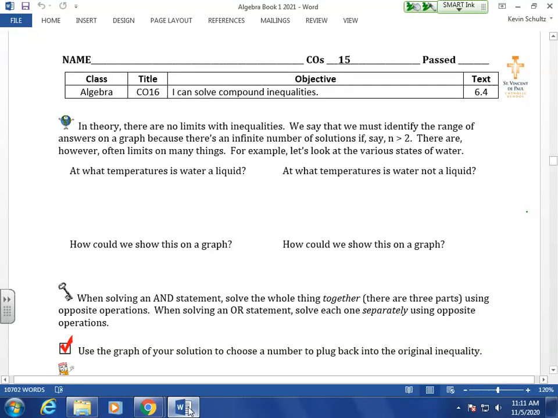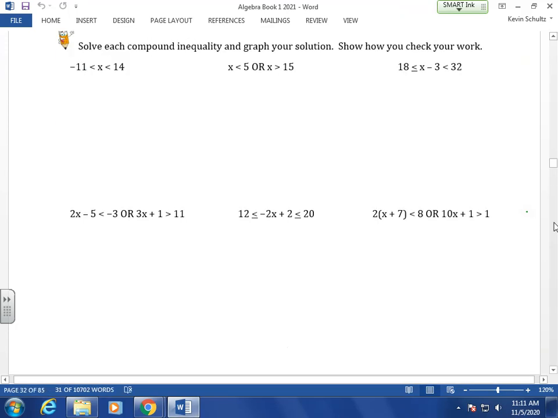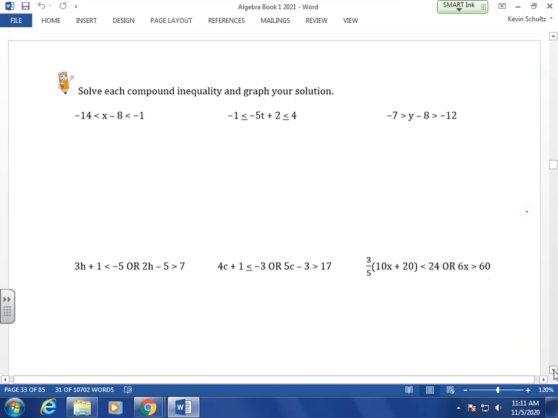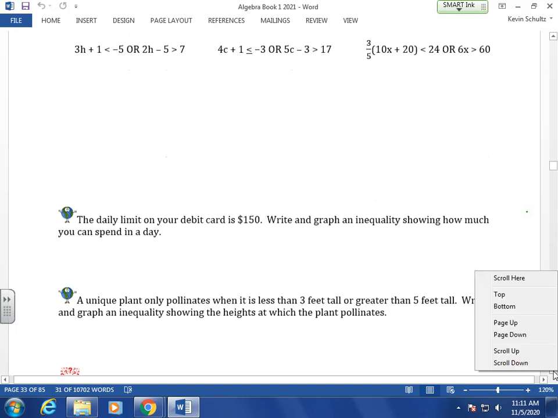Today in Algebra, we are going over CO16, the answers, the OR statements, the word problems, and then we're going to get into CO17, although we will finish it up tomorrow. It is big brain math stuff, and then your test, plan on next Tuesday and Wednesday, as I've said earlier, Tuesday and Wednesday. So flip over to the second page, and let's take a look at the three OR statements that we have here.